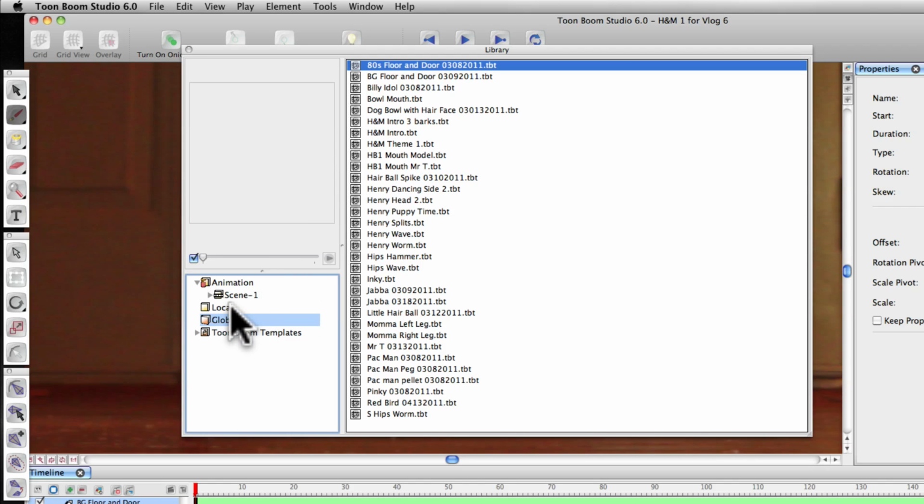Okay, the next folder that's down here is the local. Again, that's for items that you want to be able to use in the current project but are not necessarily available in this timeline right now. It could be elements from a different scene or something like that. I don't really use that too frequently. Usually what I like to do is recycle some characters between the different projects. So what I usually use is the global animation folder, and what this contains is, again, things that I've used in other projects.